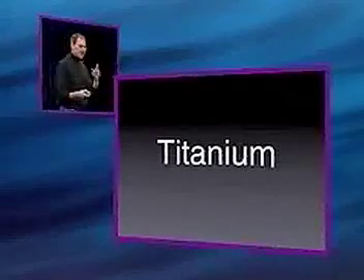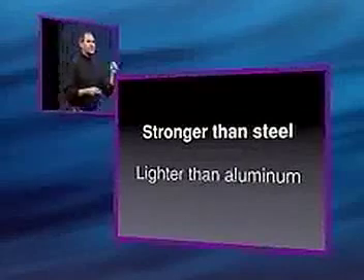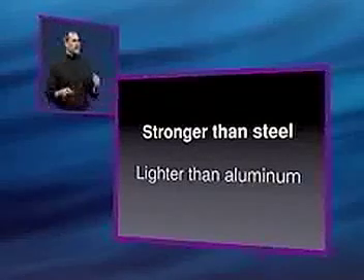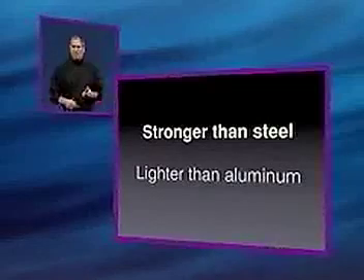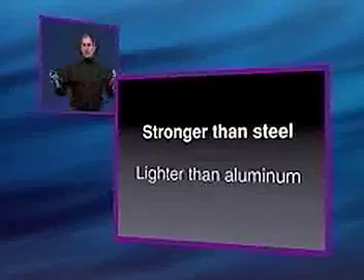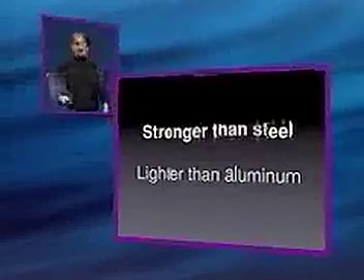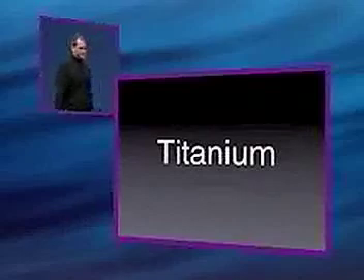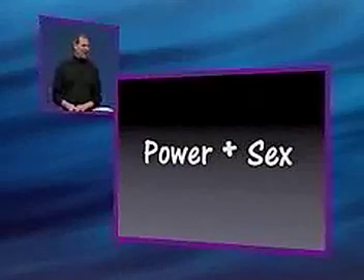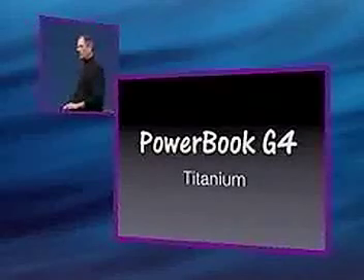This is an incredible material. It's stronger than steel, yet lighter than aluminum. It's unbelievable. And this isn't, you know, IBM's talked about titanium. They just throw a little titanium powder into the plastic. It's nothing. This is real commercial grade titanium metal. Like they build airplanes out of. Titanium. We think we got the power and the sex in our new PowerBook G4 Titanium.